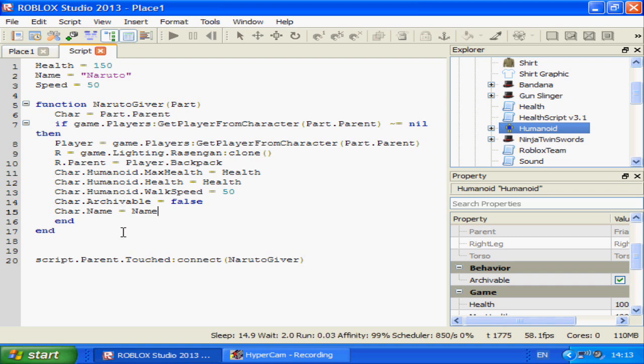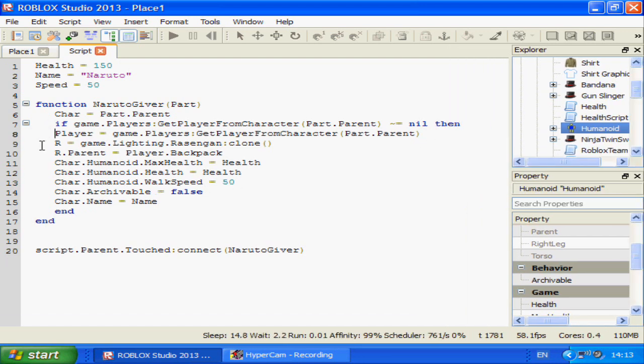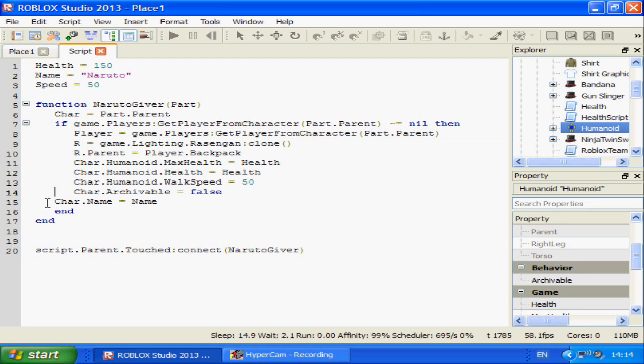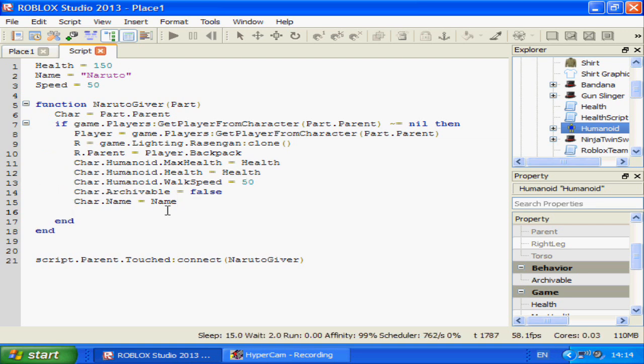So yeah, let's teleport the player after this too. There. And I'm going to indent this code here for efficiency. So to move the player, we're going to use move to, which is used often to move characters, because that's its real use. Char move to game.workspace. Oh yeah.